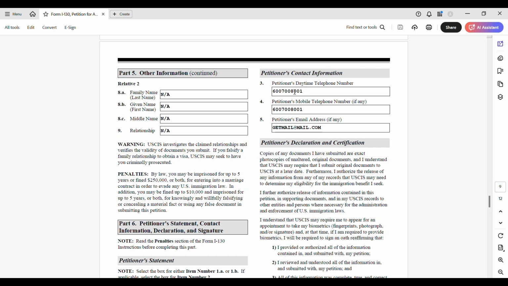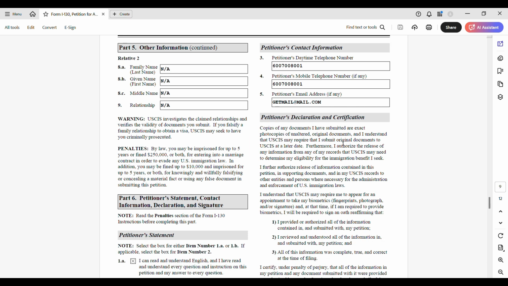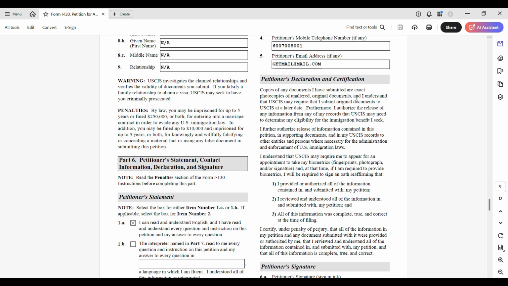Petitioner's contact information. So here the petitioner is required to state his daytime number, his mobile number, and email address if one is available. Petitioner's declaration and certification.